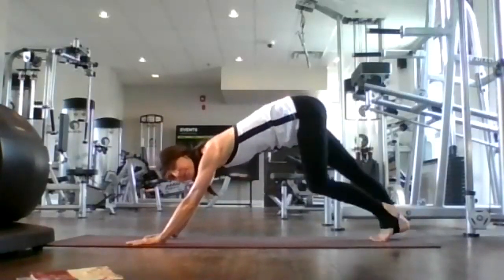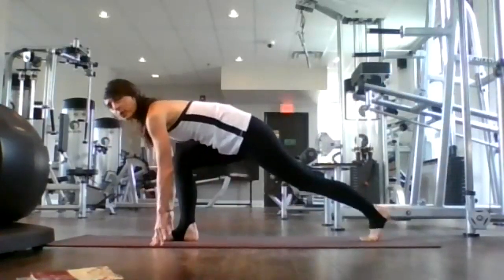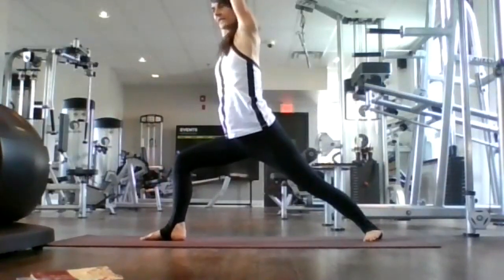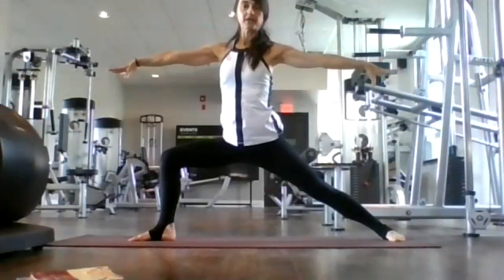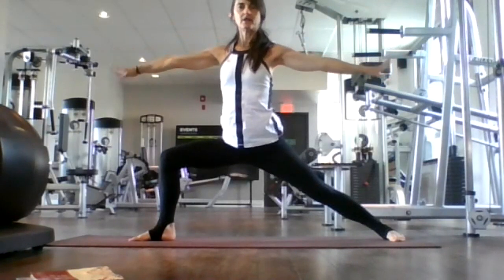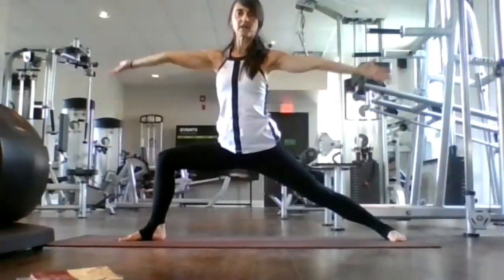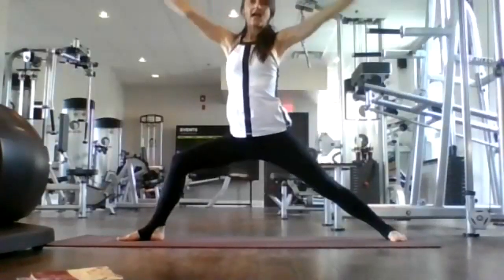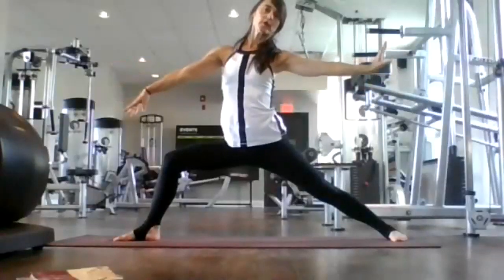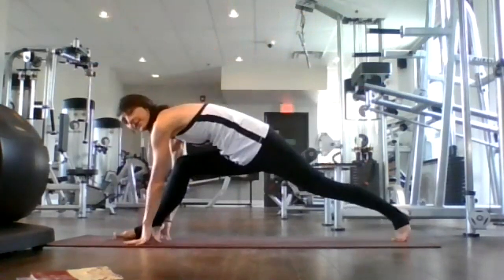Pedal out. Let's come back to stillness. Right leg lifts. Exhale, bring it through. Let's come to warrior one — pivoting on your back ankle and extending up. Inhale. Exhale. Inhale, open to warrior two. Breathe in. Breathe out. This time bring your palms together, straighten your right leg. Inhale. Exhale, warrior two. Two more times. Inhale, palms come together, right leg straightens. Exhale. Inhale, palms come together, right leg straightens. Exhale. Let's exalt our warrior — left arm drops, right arm reaches up. Cartwheel your hands back to your mat, get back to plank.